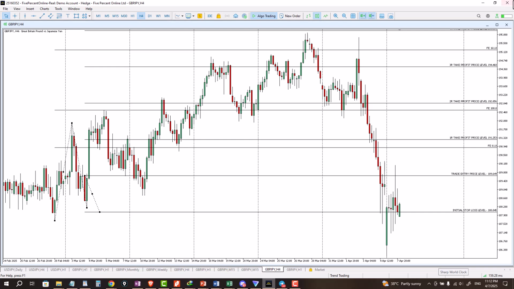And so if you're using the 161.8 Fibonacci expansion level as your profit target, then you can see that for this particular trade setup, your profit target will be more than 3R. So if you're risking $1, your profit target will be maybe something like $3.4 that you're going to make on this trade, which is not bad.